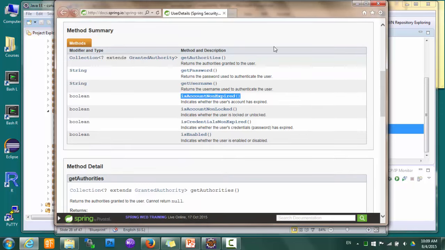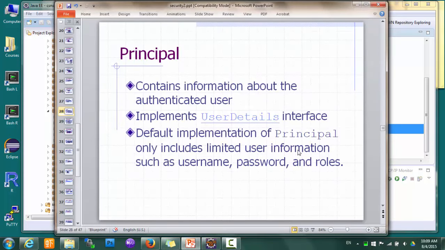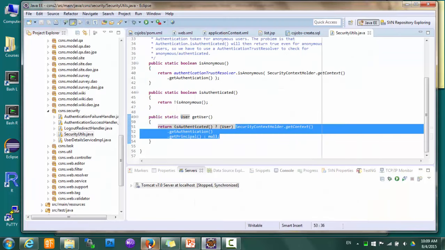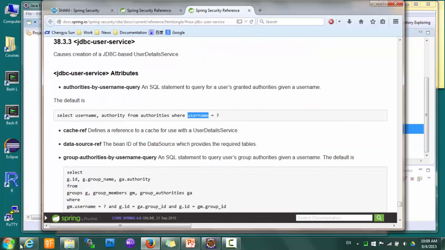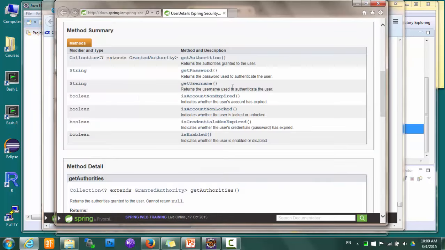Now, one thing we should notice here, however, is that we can only get this information from this interface. In other words, the default implementation of the principal object only gives us the username, the password, the roles, and whether the account is enabled or not.